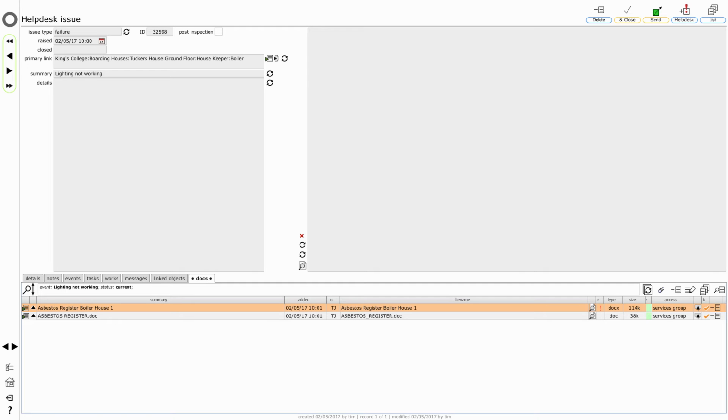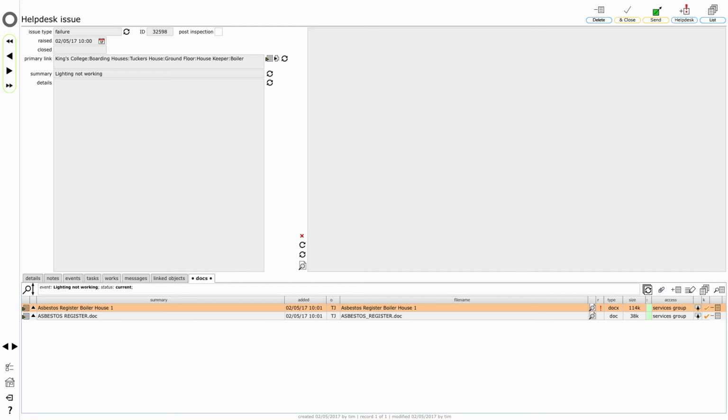And we have a permanent record in Flow360, very important in terms of risk management, looking after your site, that you have that audit trail of what information was sent to whom and when. And that information cannot be changed. You can't delete the fact that the document was attached. You can't delete the document from the issue.